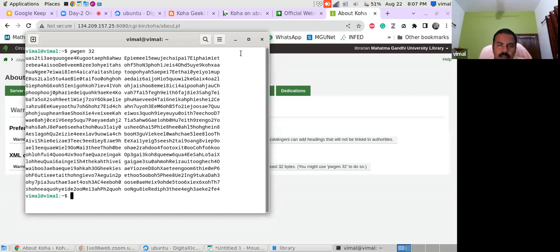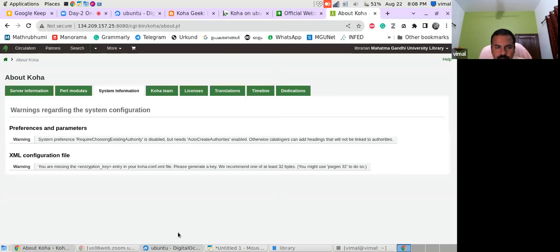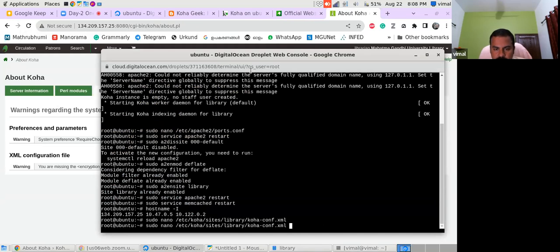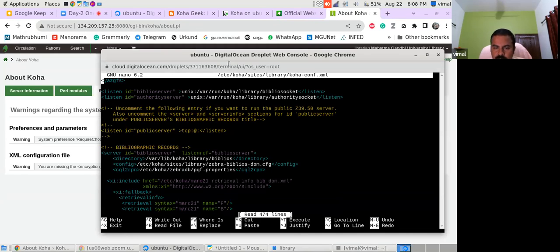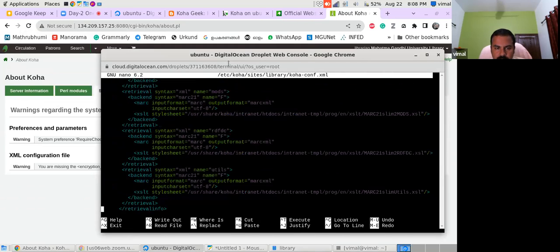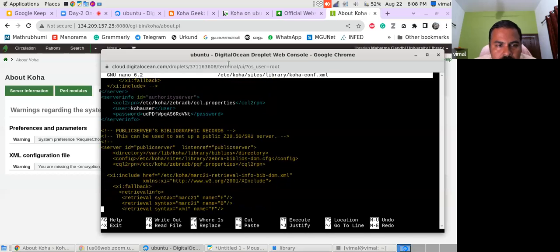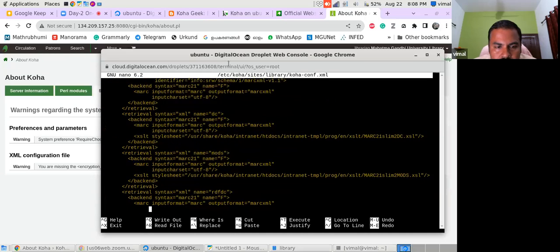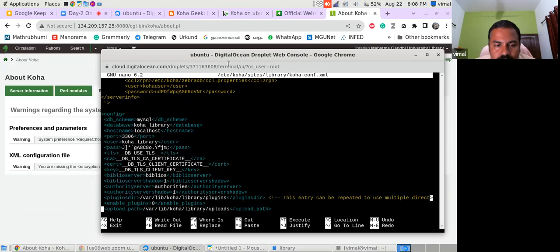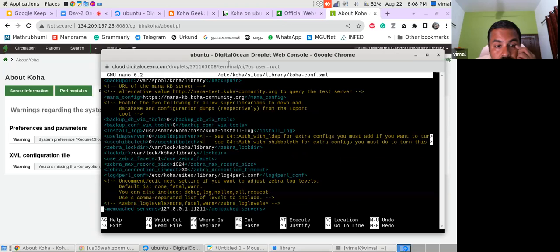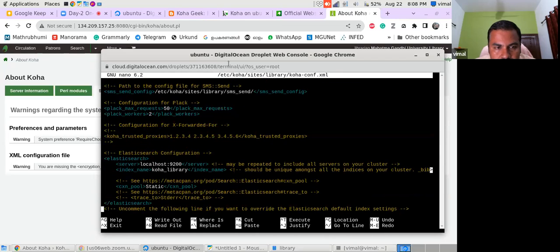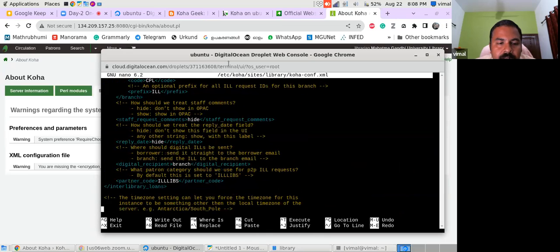This is the key. You have to find that line and add the key.